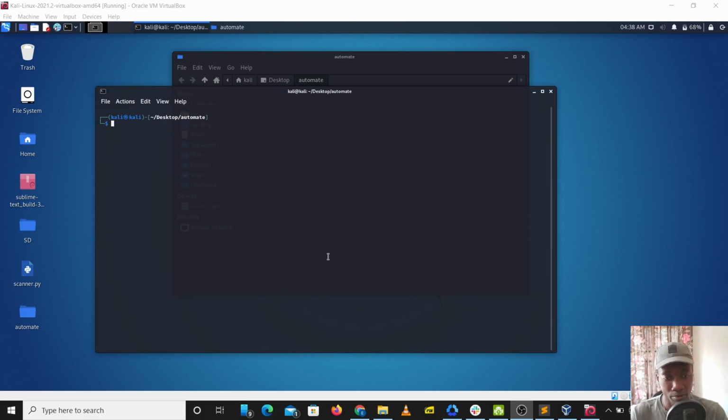So we're going to be scripting a tool, and what this tool will do is take a username and check for social media accounts of this username. And it's also going to take this username and check if this username has a website. So it's just like a name checker tool, and we'll be doing this in Python and using some APIs to do these checks for us.